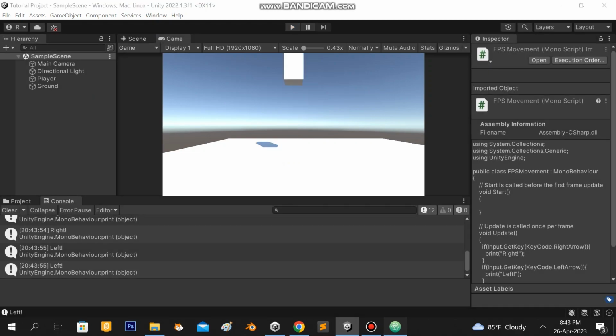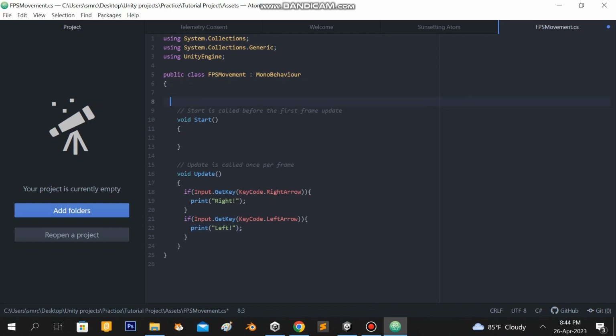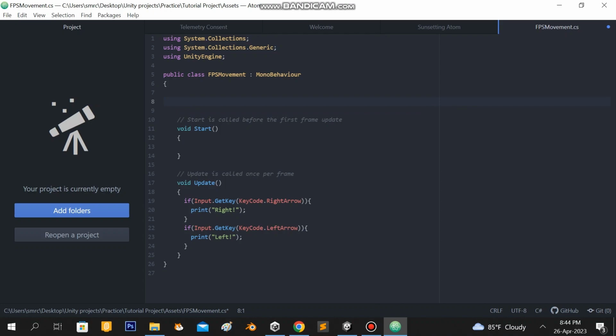So now the thing is we want to print some numbers, and here comes something called variables. Variables are containers that contain something, and the containers have types. Containers have types like sugar, salt, like that. And variables also have types such as float, int, and others.